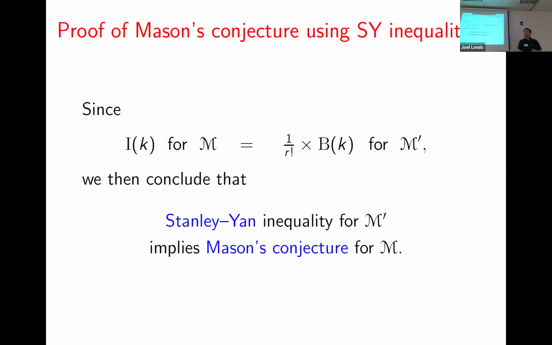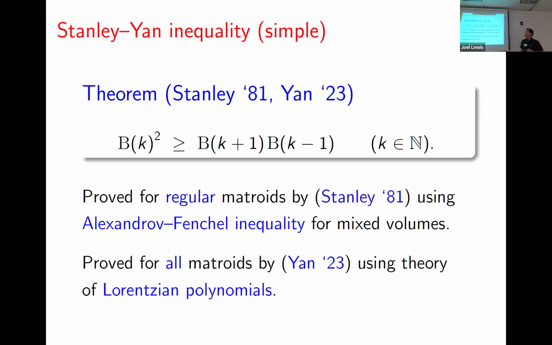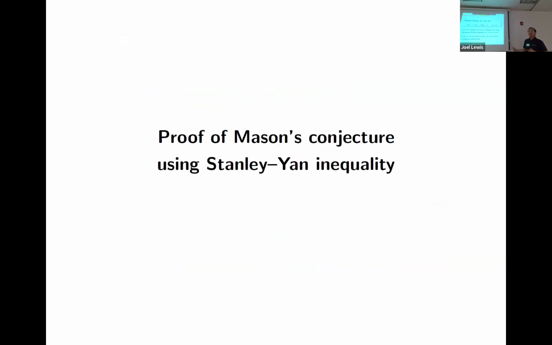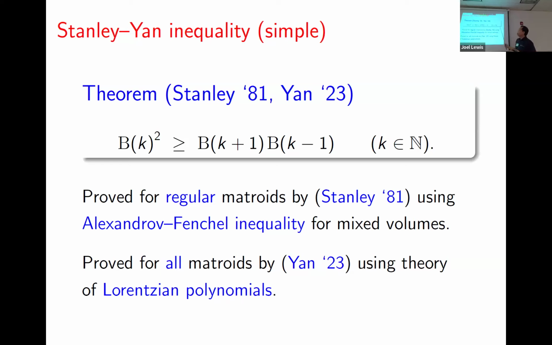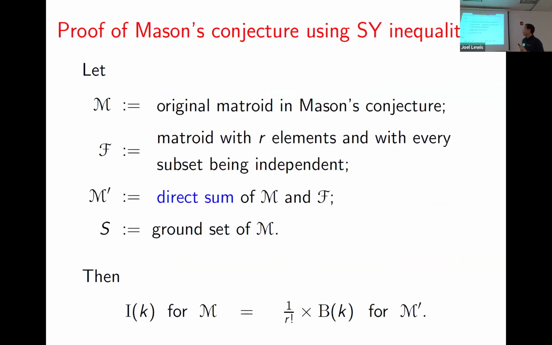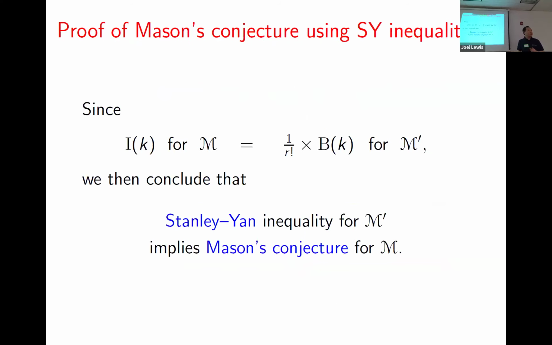You should go back to the slide with the Stanleyan inequality. Yes, thank you. The regular case was proved by Stanley, and the general case was proved by Alan Yen. And let me mention that just two weeks ago, somebody managed to use this Stanleyan inequality to prove a special case of this Stanley-Steger conjecture, not the whole thing, for the log-concavity of the Eulerian polynomials. Okay, any other question before we continue?